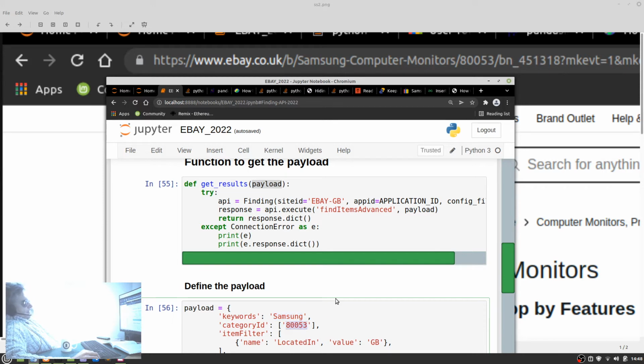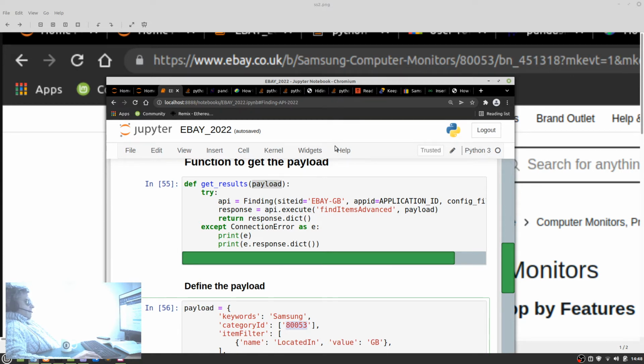So you see the 80053 that I've highlighted with my mouse here and towards the bottom of the screen inside the payload. I got that from the URL. If this sounds a bit complicated, what you really need to do is look in the address bar, look at what you're searching for, or this gets generated by whatever you search for. So if you'd searched for iPhones, in this section here it would say iPhones. Then you would have a / and then a number. Whatever that number is, that's what you need to put in here.